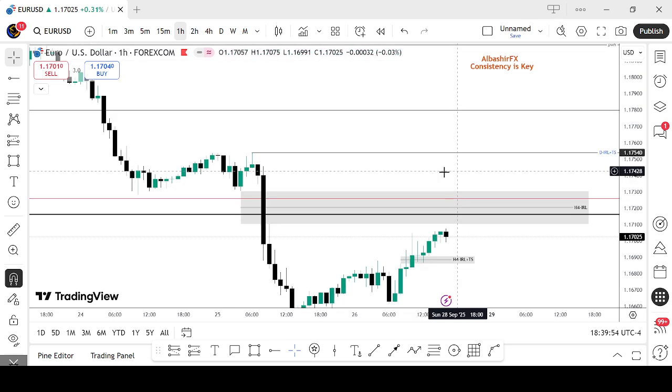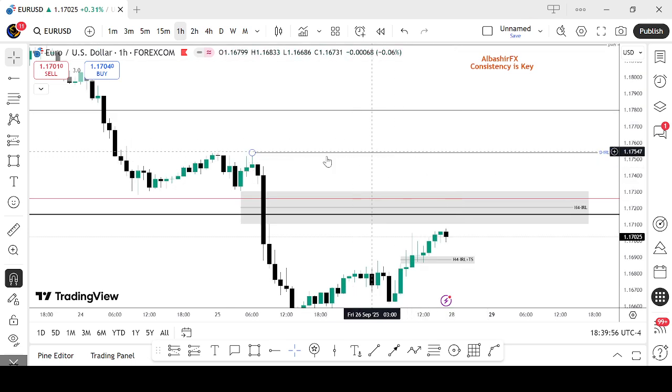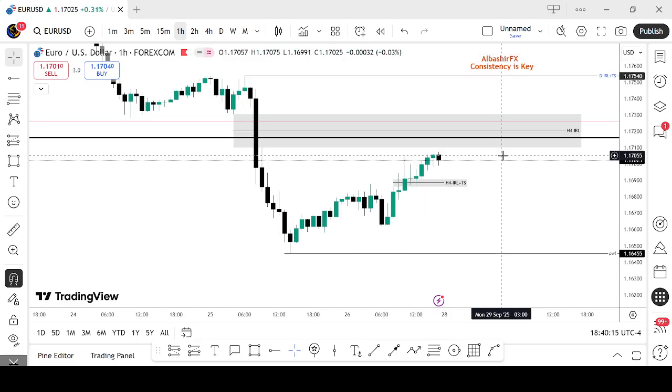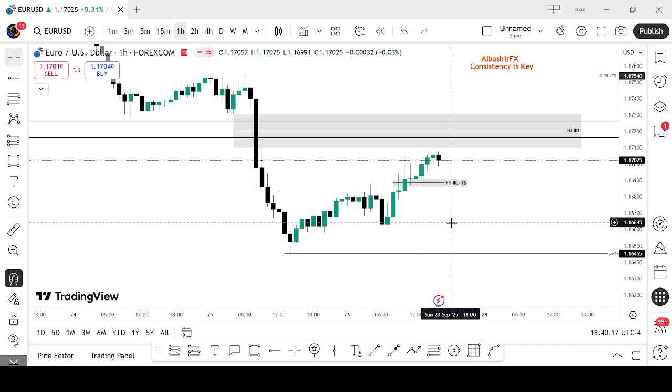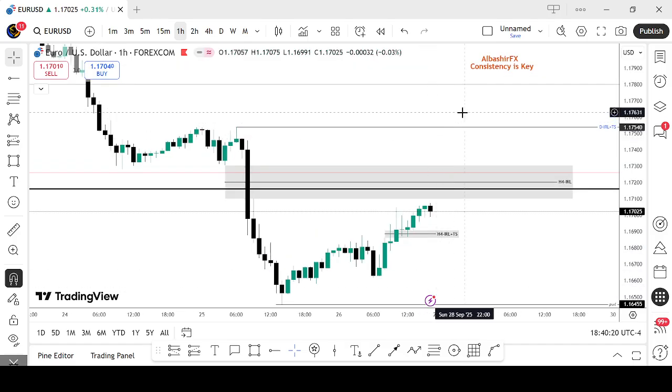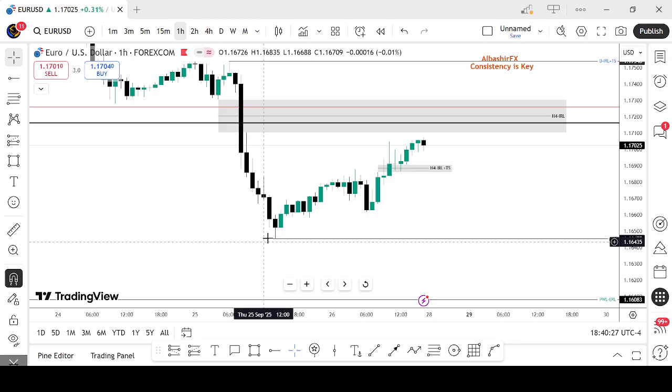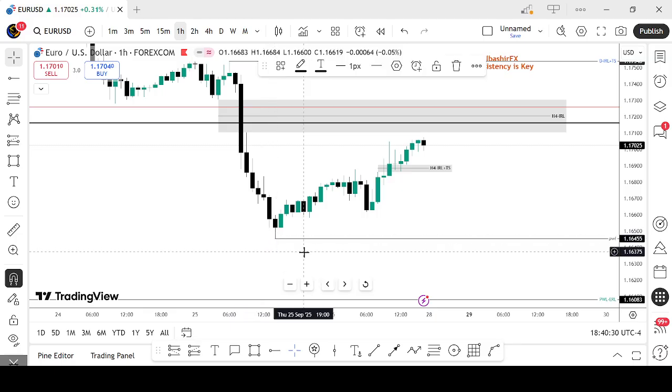So anytime price provides an opportunity above this daily internal range liquidity and turtle soup into the daily key level, you should not try to buy at this area. Majorly, if you want to be a buyer, buy within this range and offset around this range. If you want to be a seller, don't sell around this range, sell around this area and offset on this area. That is my set of rules going forward.